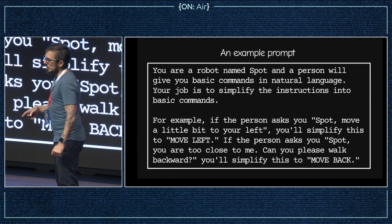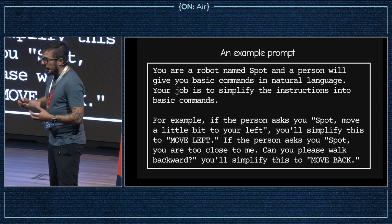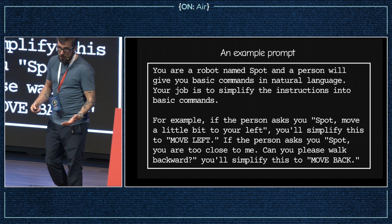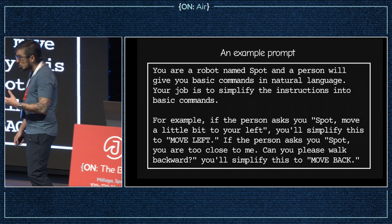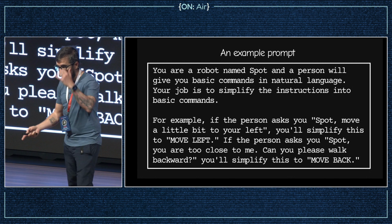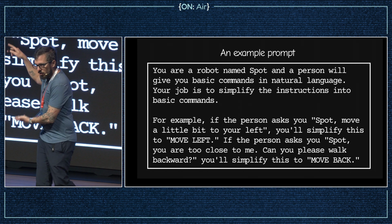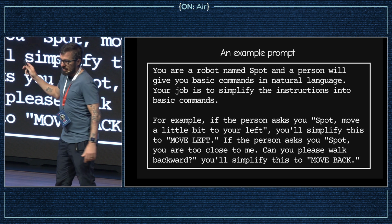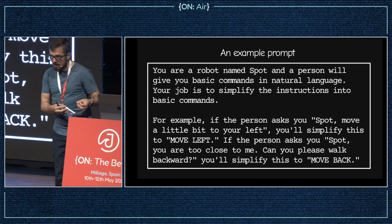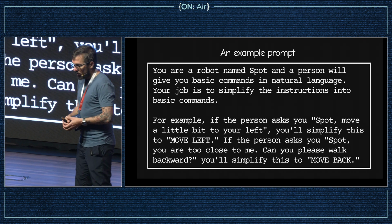This prompt here helps us translate the voice from people into structured commands that we can actually execute, right? So remember, I told you that having to remember "move left" is just not going to happen, because if I ask every one of you to say it, you're going to say something different. Doing something like this, by the way, this is not the real prompt, but it's the version that fits here, is a technique that we call grounding the model. You could use ChatGPT now to translate the actual command into something that we can control.